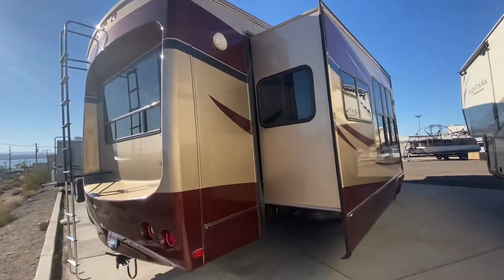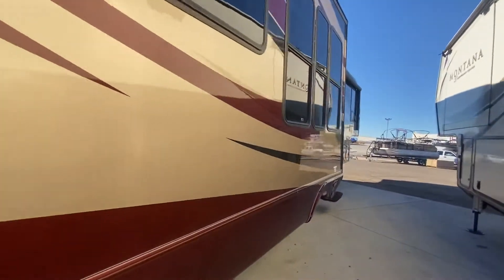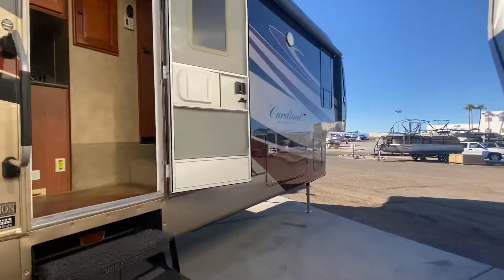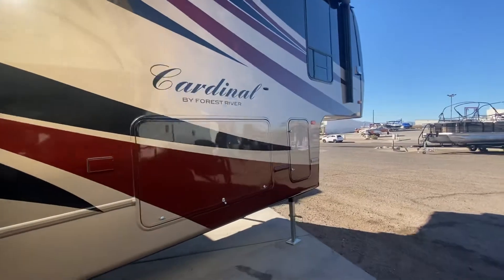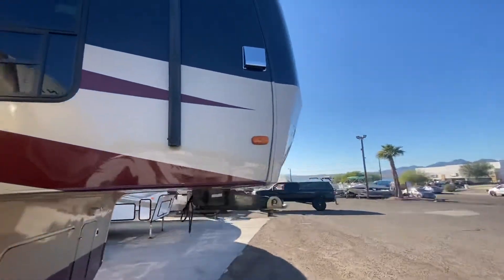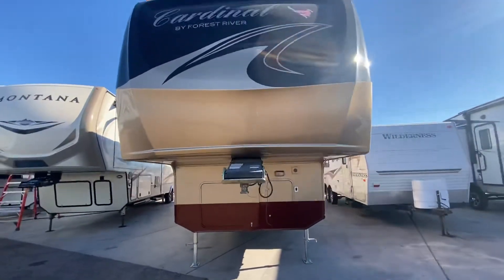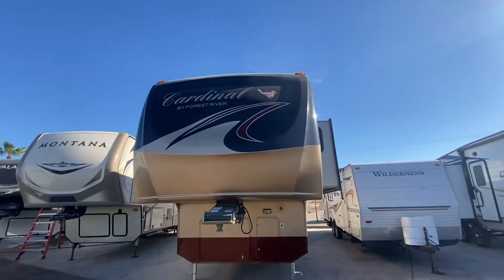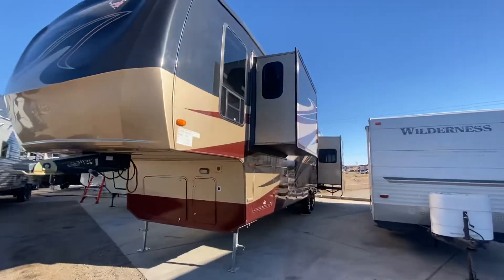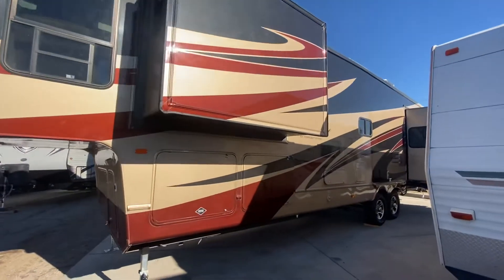This unit does have two air conditioners on it plus a heat pump. Cardinal does a great job giving the exterior a nice look. That's the dryer vent — comes with a washer/dryer. The exterior looks really good, the cap looks good and it hasn't even been washed yet. I love the canyon colors — it's probably called something like the Cheyenne Canyon package.